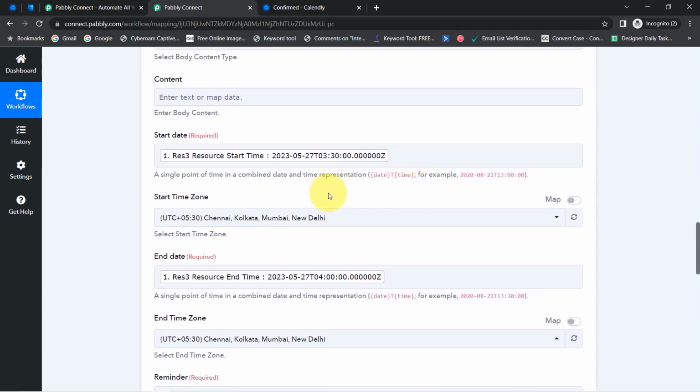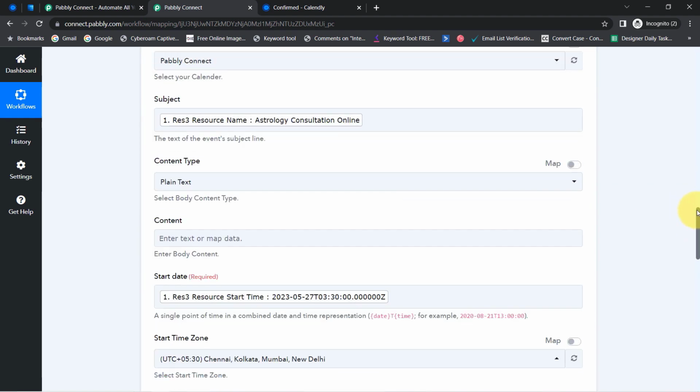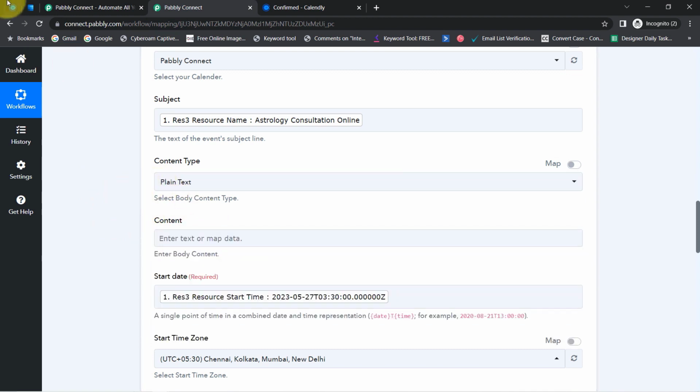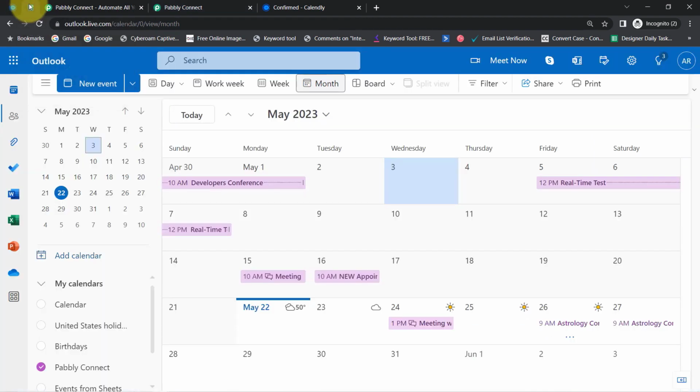I repeat, whatever details I am providing with the help of mapping will be replaced automatically, and in case I provide some data manually, that detail will remain the same. So this is the difference between providing values via mapping or manually, and that is why mapping plays a major role inside this automation, and this is how this automation is going to take place.